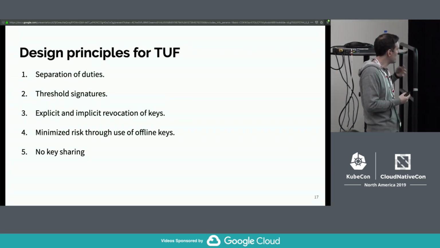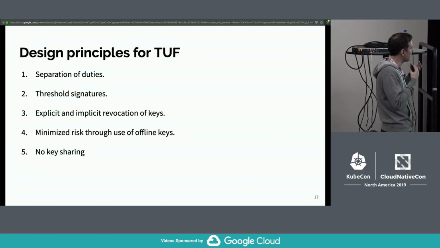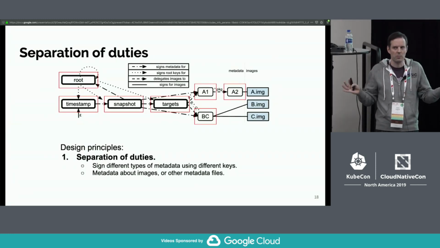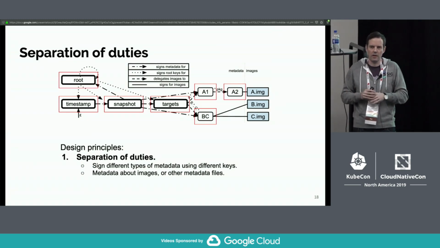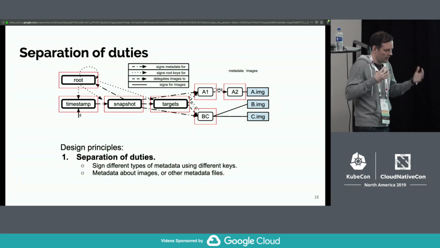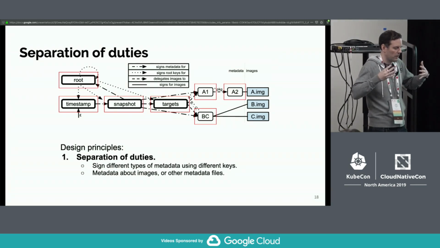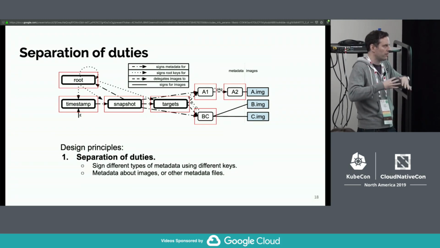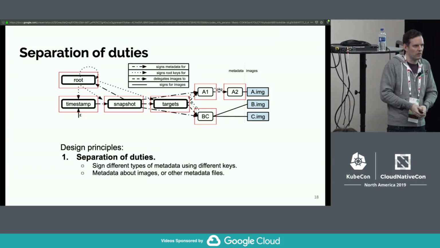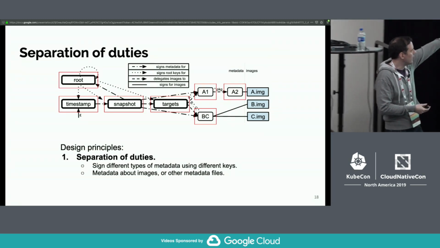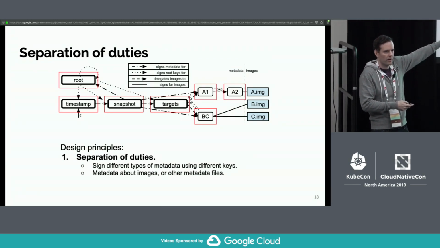All right, so the way that this works with TUF is by using 5 different principles. I'm going to just quickly go through these. I'm happy to go into more detail about any of this, if there's interest. But I just want to give an overview so you get some of the high-level ideas about why TUF itself might work. Although this is not a deep dive, and we're not going to be looking at exact metadata files, and I'm not going to be talking about what a lot of these boxes here mean other than at a very high level.